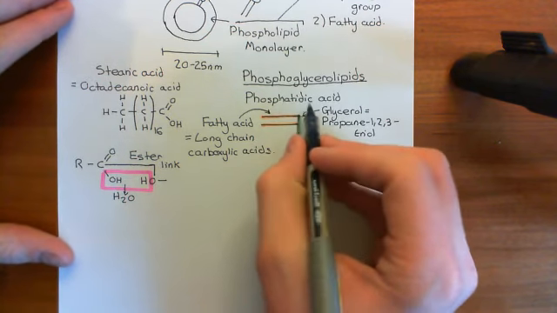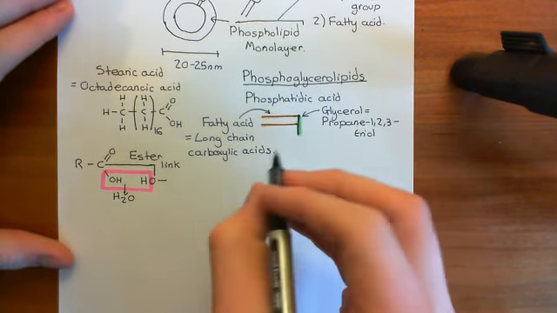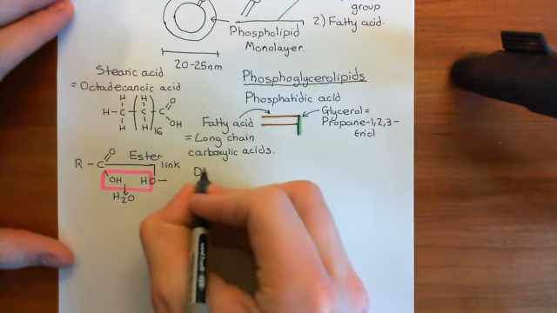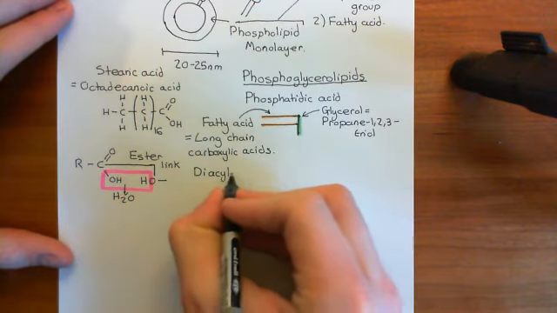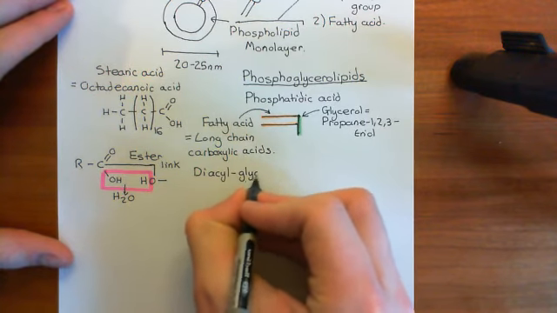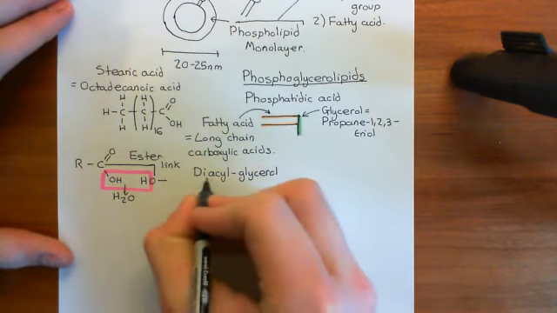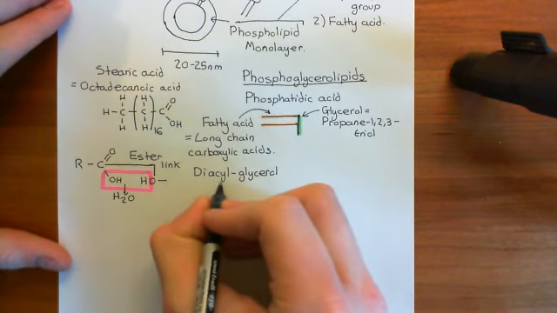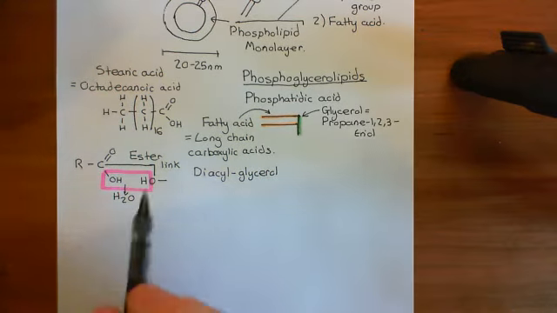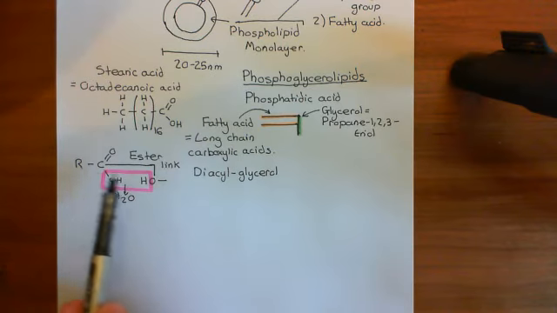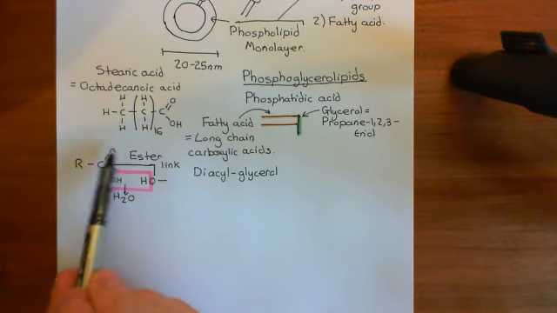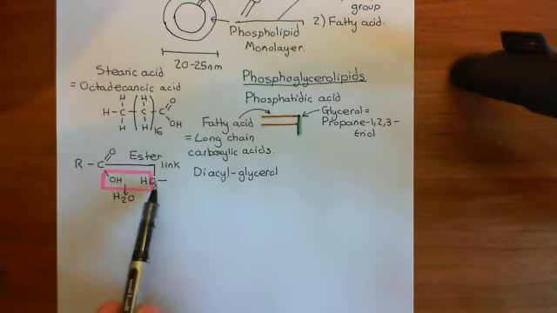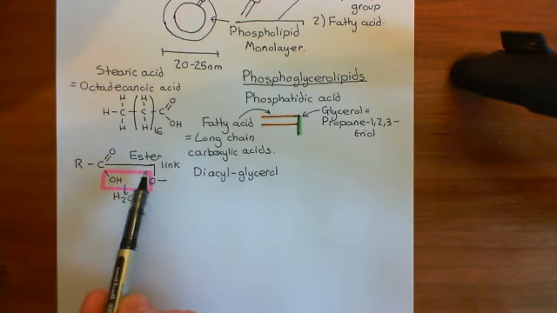Okay, so we're not quite at phosphatidic acid yet. What we've drawn so far is just a diacyl glycerol, sometimes just called a diglyceride. Now why is it called a diacyl glycerol? What does acyl mean? Well, if you notice, we have not added the full carboxylic acid molecule onto the alcohol group when we perform this ester link.